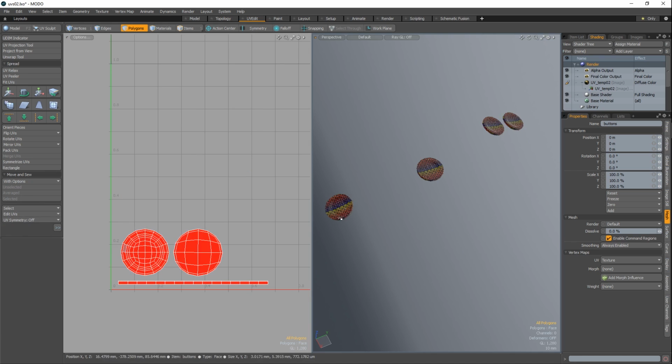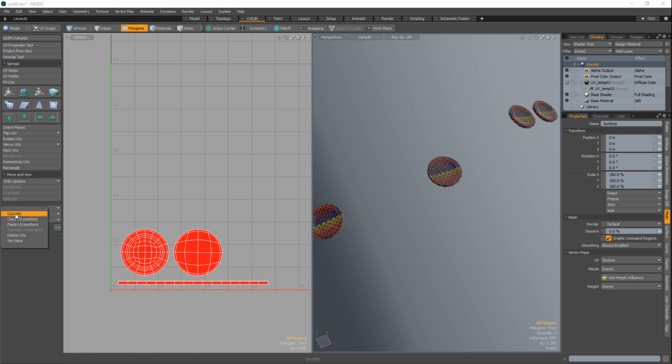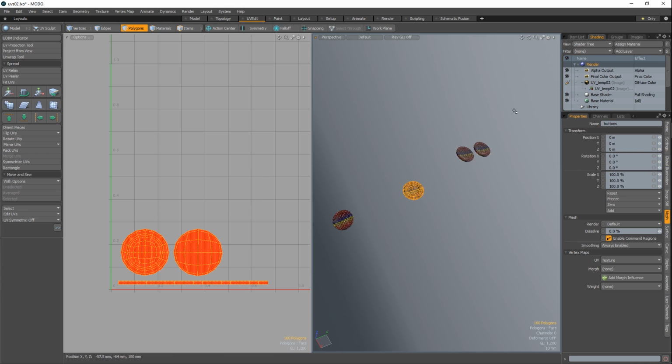And it does. So you first select your source. This is the one you want to transfer from. Then you select target, target, and target. And then you just hit transfer, which is under edit. You can also select this one and select copy UV position, then select the target and then hit edit and paste UV positions. This is an extremely powerful tool. So please just learn to use this.